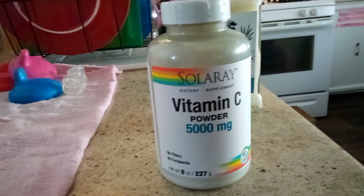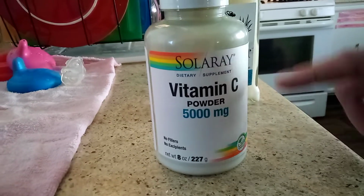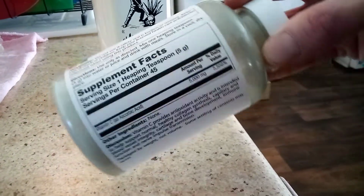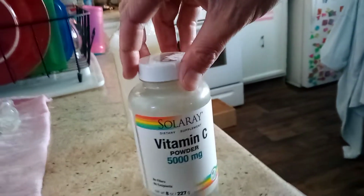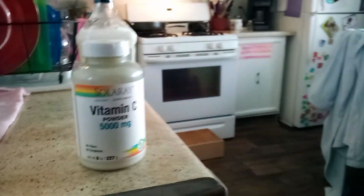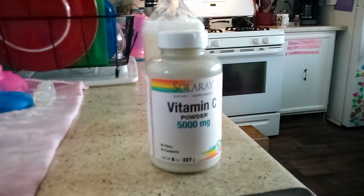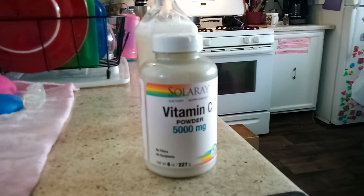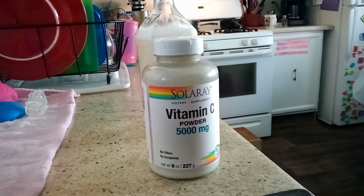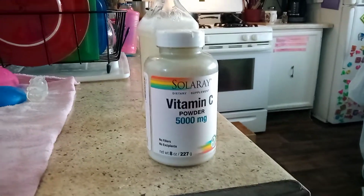Alright guys, so vitamin C powder, also ascorbic acid, with no other scents or anything, just pure ascorbic acid. If you look on the back, it'll tell you right here how much per serving. These guys are talking about 5,000 milligrams per one heaping teaspoon. So that breaks down to about 1,000 milligrams per quarter teaspoon, and you need about 50 to dechlorinate and dechloraminate a 5-gallon bucket of water.